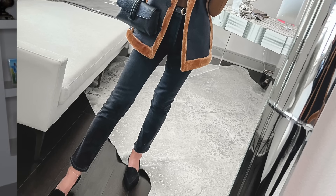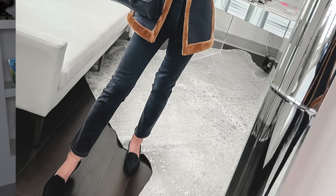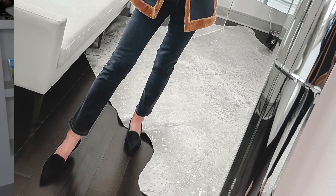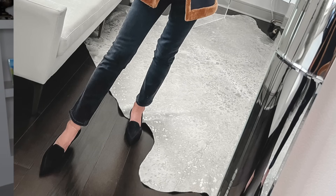I paired them with a couple pieces from the fall capsule wardrobe. Piece number one would be these beautiful AGoldE Riley jeans. These jeans are amazing — I have this exact cut of denim in several different washes and colors because they are that good. They're a high-waisted, slim, straight leg. This is the one style of jean you can wear with flats, heels, knee-high boots, and ankle boots, which is why I wanted to include them. I love this black wash — they're comfortable, very slimming, and I absolutely love AGoldE denim.